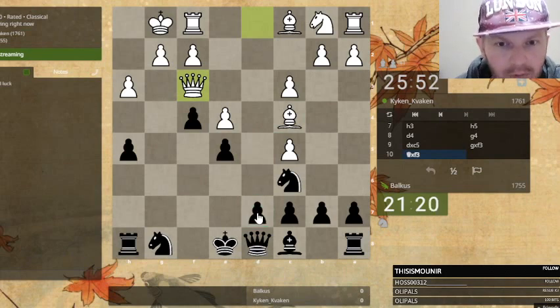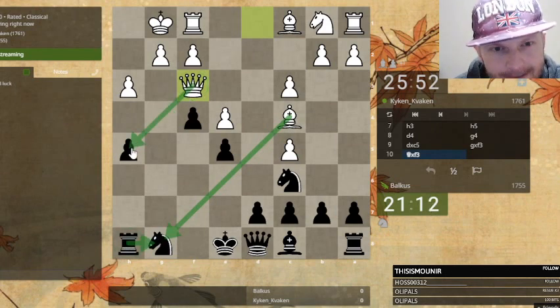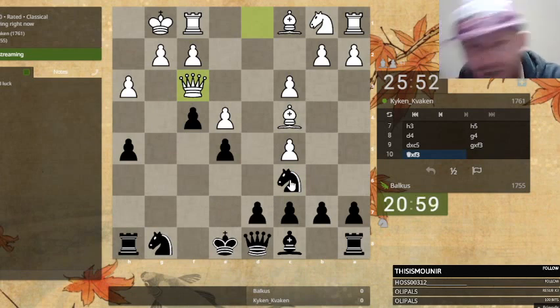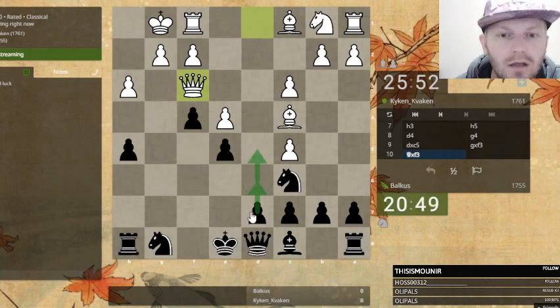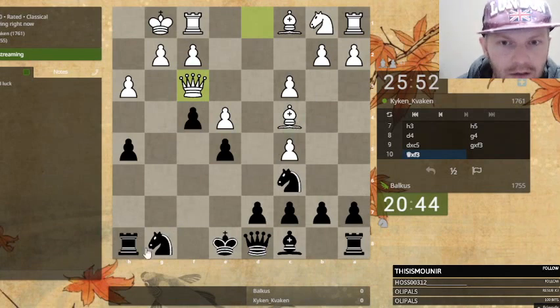However, there's one problem. He's going to take this pawn now, take this bishop now. And if I take, he's going to go for this. So it's not what I want. I need to stop this bishop from... It's kind of hard because he's going to take this bishop for sure. So I think I can't really do this or that. I think I have to stop this bishop from taking the knight.